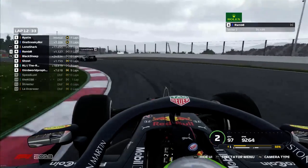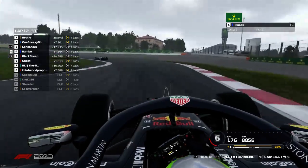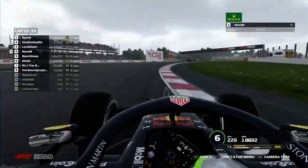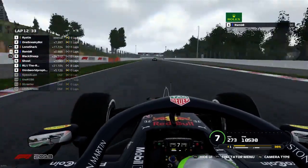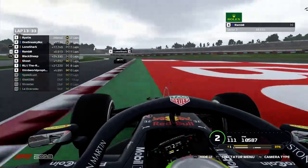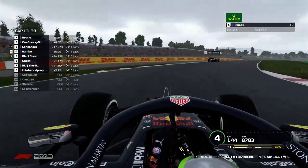I think Rambo is definitely losing a bit in the corners to Lone Shark, but is managing to put it back on the straights. They're on the same strategy, so that tells us a bit about the setup and/or DRS, but he doesn't get DRS this time around. The gap, however, does close on the straight. Could be a result of slipstream, could be a result of the setup, but definitely we know now that if Rambo does get close enough, I don't think the overtake on the straight will be too much of a problem.